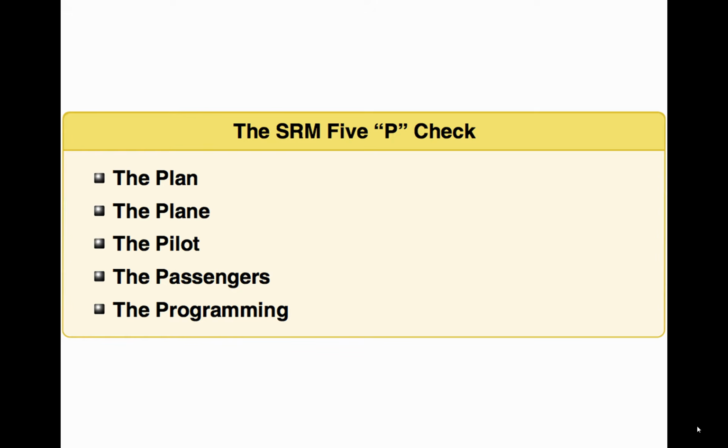Let's look at a detailed discussion of each of the 5 Ps. The plan. The plan can also be called the mission or the task. It contains the basic elements of cross-country planning: weather, route, fuel, publications, currency, etc. The plan should be reviewed and updated several times during the course of the flight.